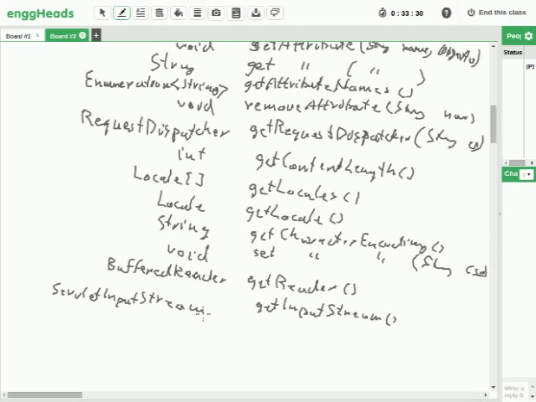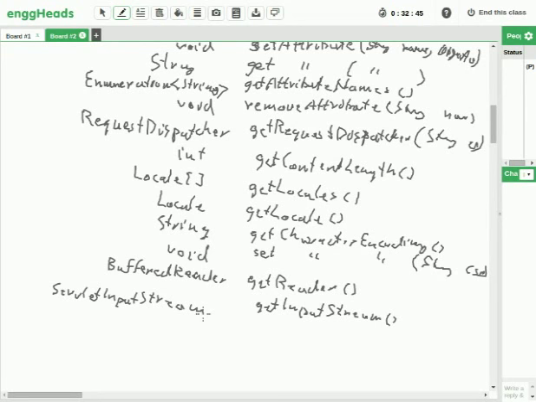We have the class called ServletInputStream, which extends from InputStream. This allows us to read the buffer, so the content which has come from the client can then be read. Clear? Okay, so that's the ServletRequest.